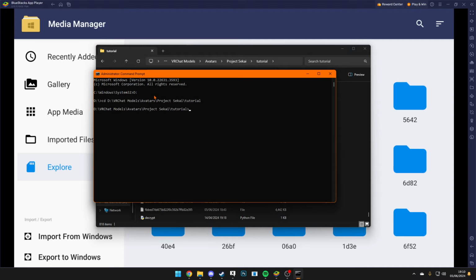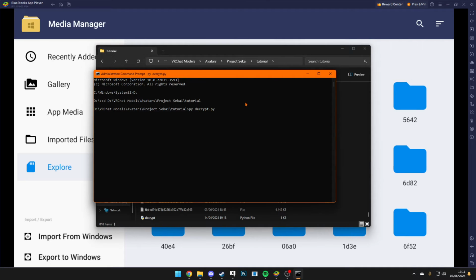And now that you're here, you want to run the Python script. So you do py decrypt.py, and then you wait. What this is doing is decrypting the files, as the name implies. Because all the project Sekai files are encrypted, because of course they are.